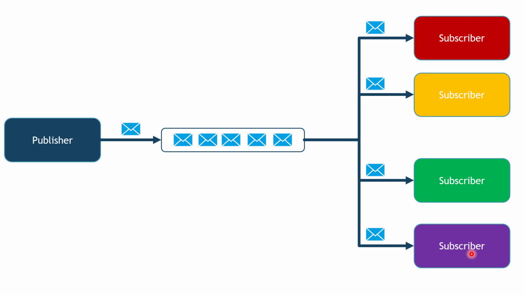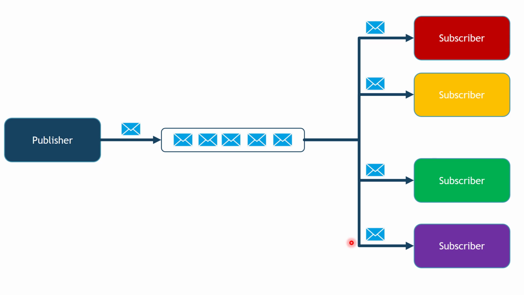Getting back to our architecture here, we are going to be using Azure Service Bus Topic instead of Azure Service Bus Queue. If you are not very familiar with Azure Service Bus Topics, it's pretty much a message queue, but with the ability to deliver a message to multiple consumers at the same time. This is one of the key differences between topics and queues in Azure Service Bus. So in our architecture here, the publisher is going to publish or send messages to the Azure Service Bus topic. Then from the Azure Service Bus topic, we are going to distribute the message to all subscribers that are interested to receive events or messages from us.